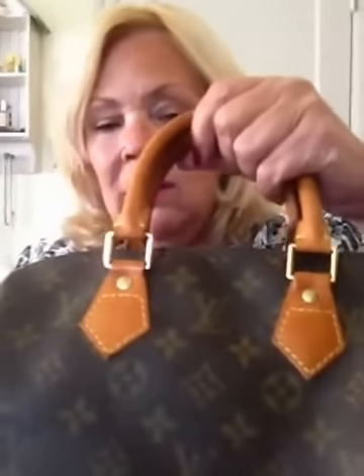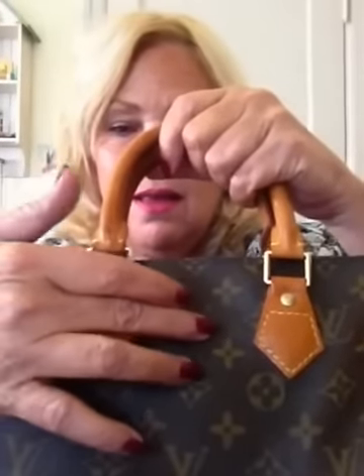The unframed fleur-de-lis. One of the things is this is made with one piece of canvas and they just take it like that and they make the handbag. So on one side the LV will be upright, and on the other side the LV will be upside down. If it's not, it's a replica.